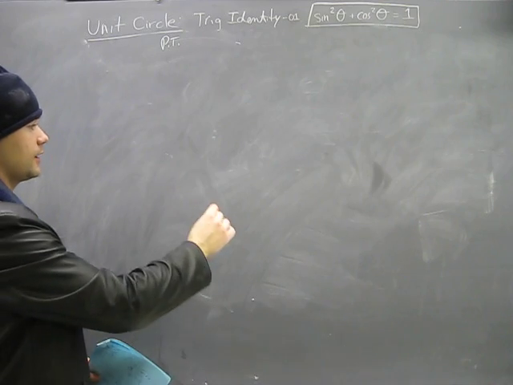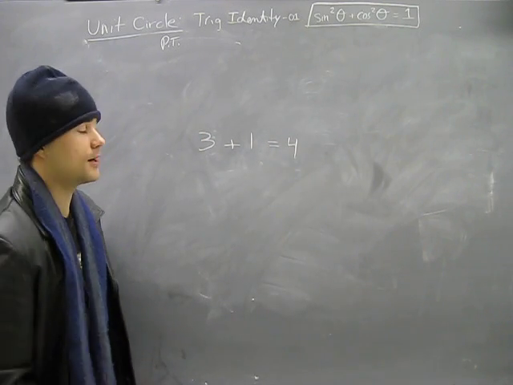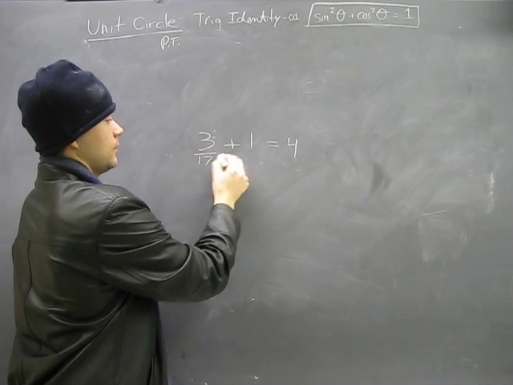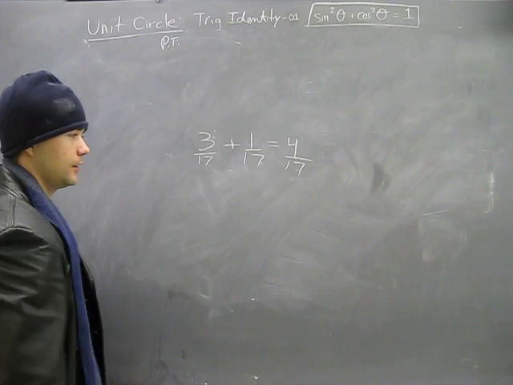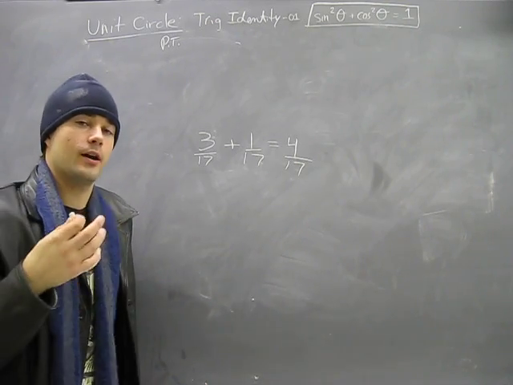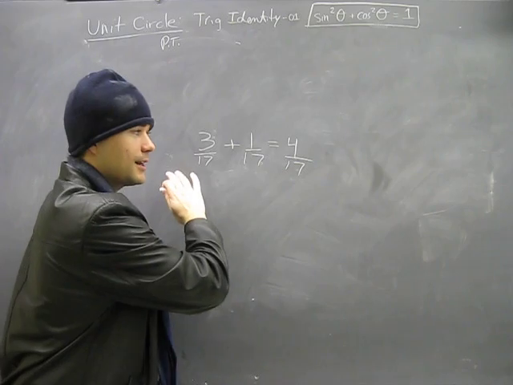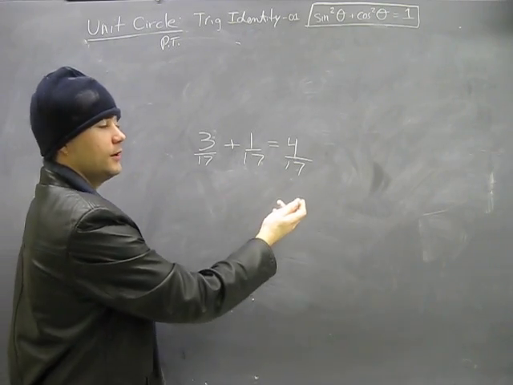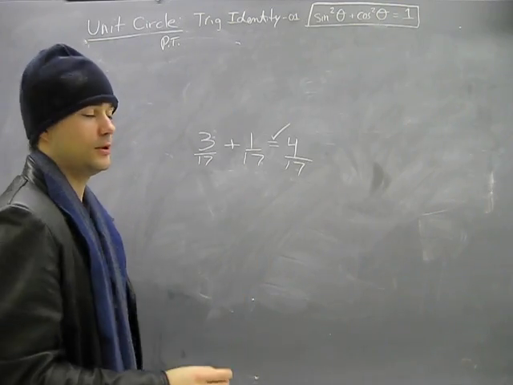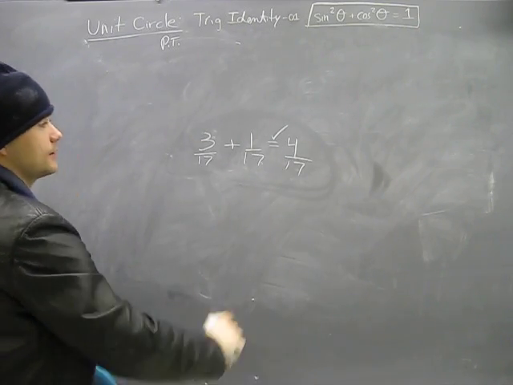I'll preface this by getting us to open our minds back to grade eight. If I say three plus one equals four, you'd say yes, that's true. What if I divided every term by seventeen? You'd say that's obviously still true — three-seventeenths plus one-seventeenth equals four-seventeenths. The seventeen was never there to begin with, but we stuck it in and the equation still holds. That's what I want you to think about when we prove this identity — we're going to introduce something to something we already know to make it still true.